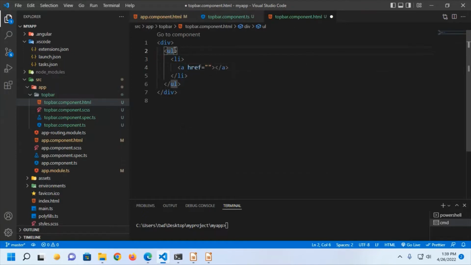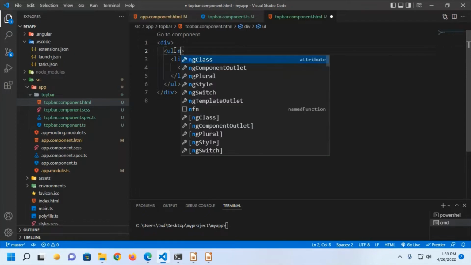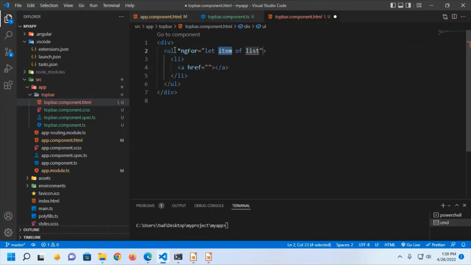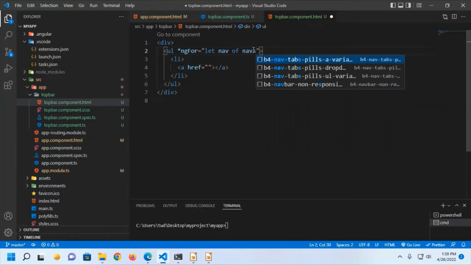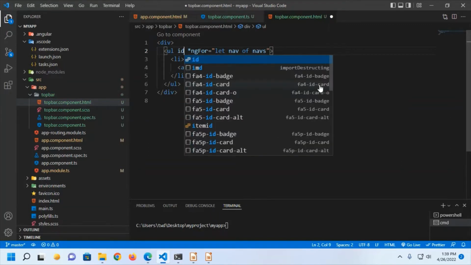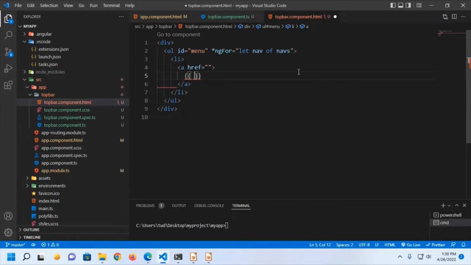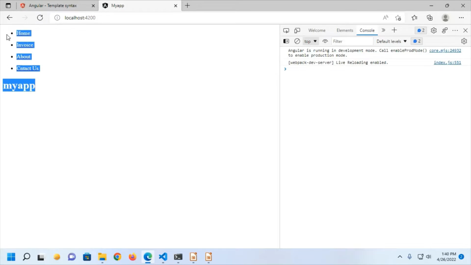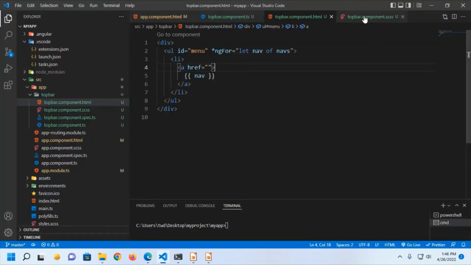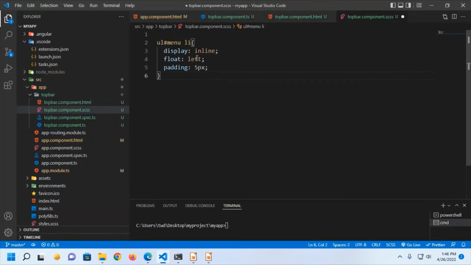Okay, and here add the directive ngFor, change the item with nav and the list with the navs array. Okay, and here add id menu and then here bind nav. That's it. Now add this CSS style.